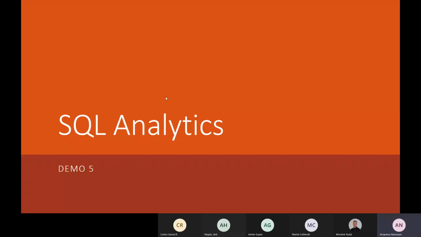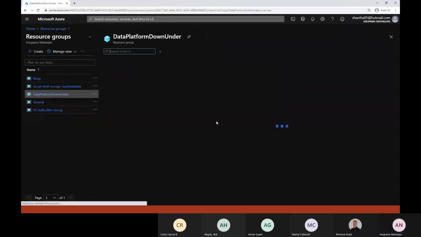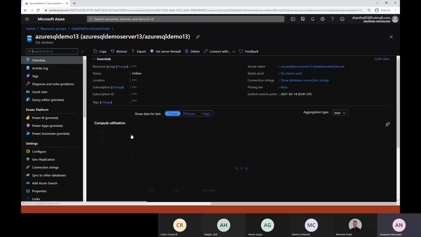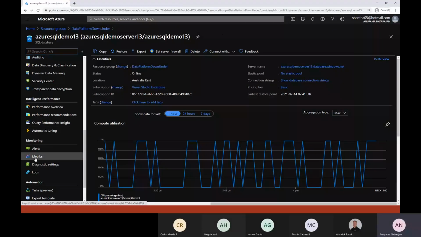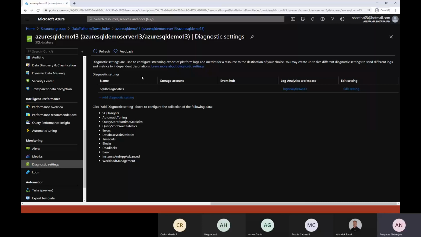So in a nutshell, we have been looking at the different ways, out of the box, that you can use the tools available on the Azure portal to monitor your Azure SQL databases. We looked at Azure Monitor, which is pretty much turning on the metrics, which I'll show you quickly here. Always look under your database, and this is where the settings are. Under monitoring, you can see your metrics. This is the way you can turn on the metrics and immediately see what's happening on your Azure SQL database. If you are using Azure SQL Analytics, make sure that you turn on your diagnostic settings here.